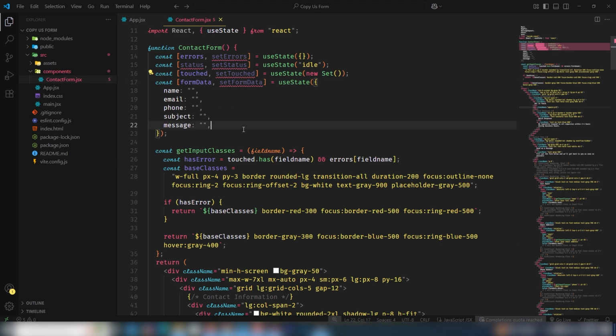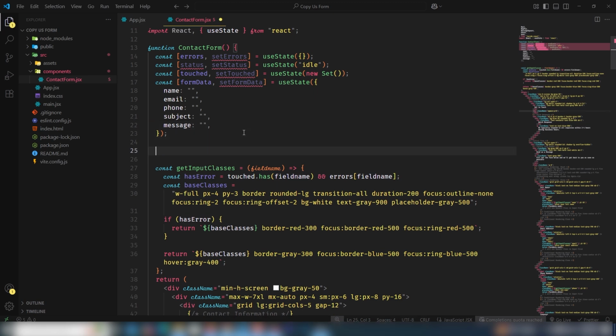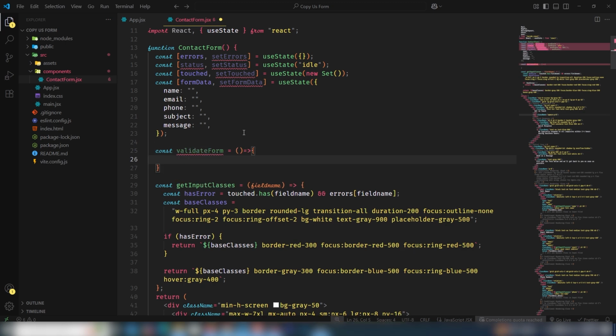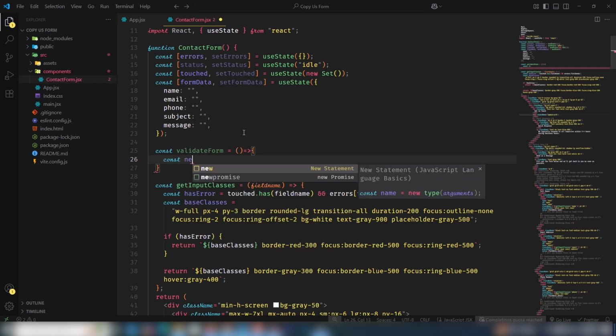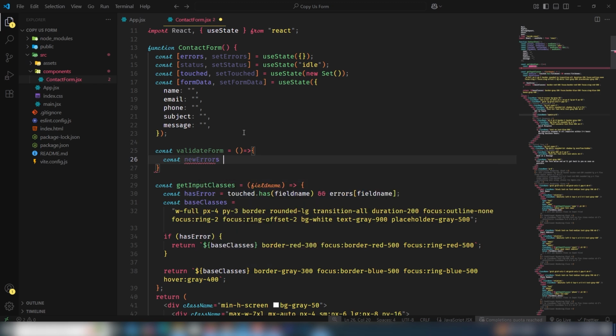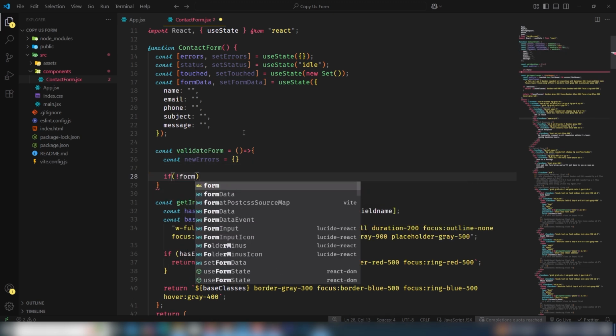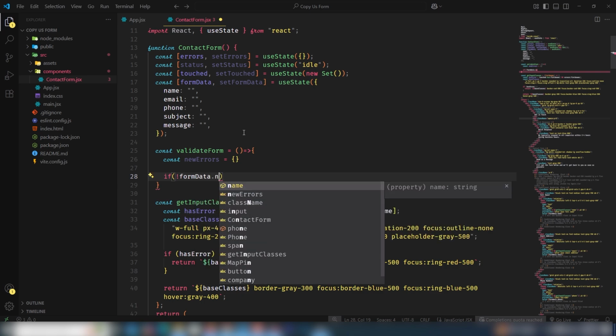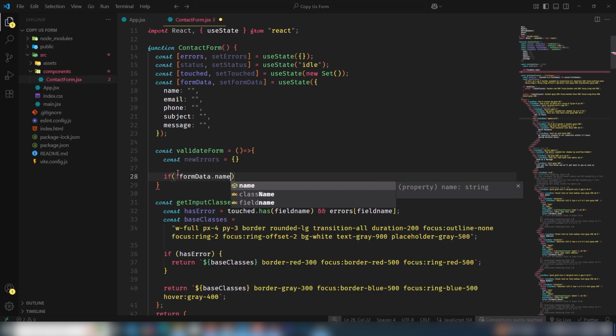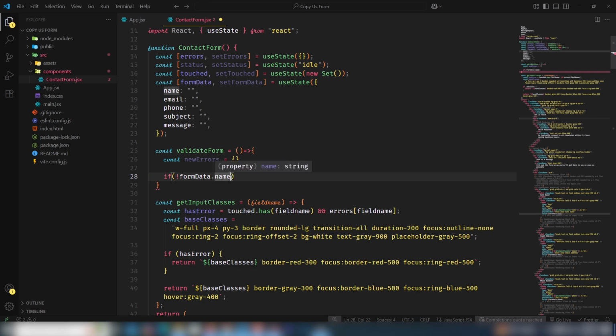So let's move on to create a function that will handle the input field validation. Give me a second. I need to create a function, const validateForm, right? In validateForm, the first thing is I need to create an object of newErrors, assign the empty object, and then I'll call if the formData name is not, I've used the not, okay, the exclamation mark is fine there, trim.